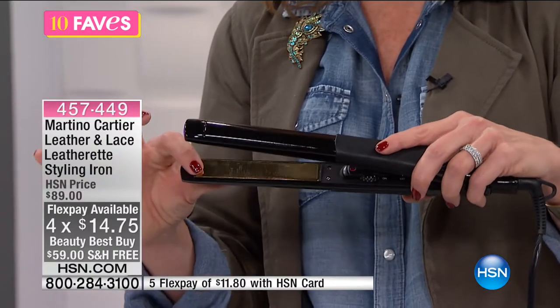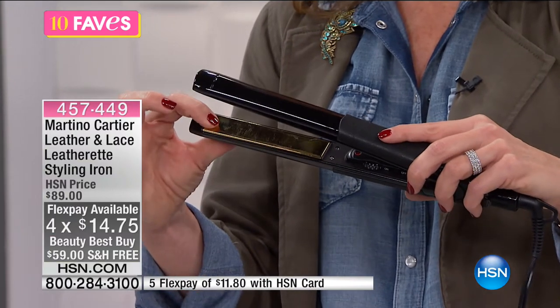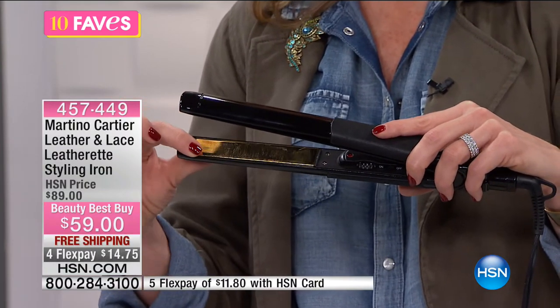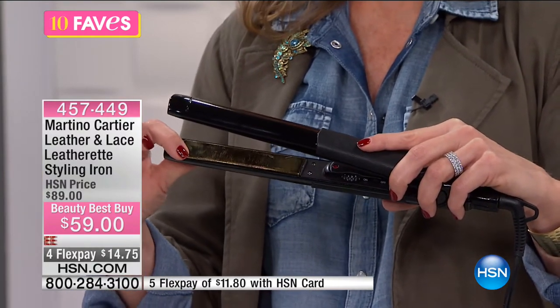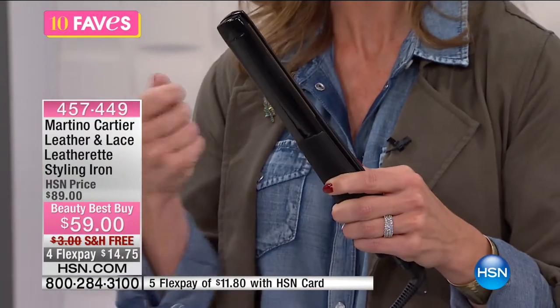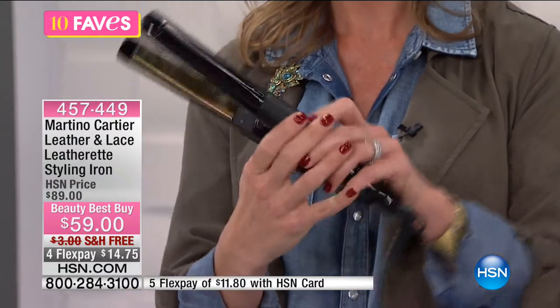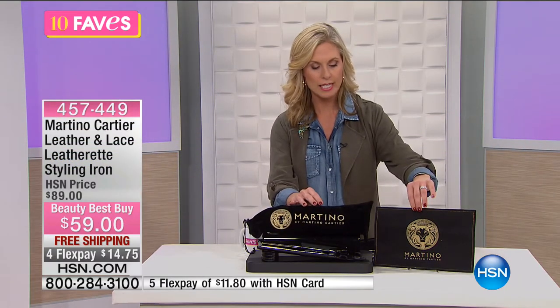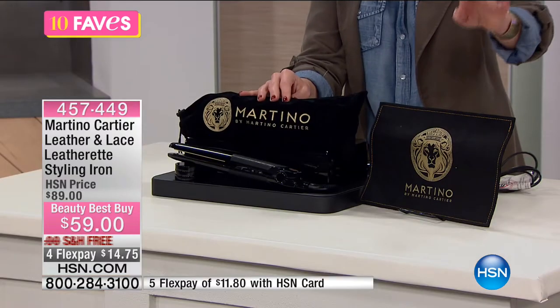Look at these great elongated plates — the secret is there's some movement in them. Usually flat irons are very stiff, but this allows your hair to bend and move so you can have a wavy or curled style. You just put your hair in and turn your wrist, then slowly glide it out — very similar to curling ribbon at holiday time. It's very lightweight and easy for maneuverability and control.